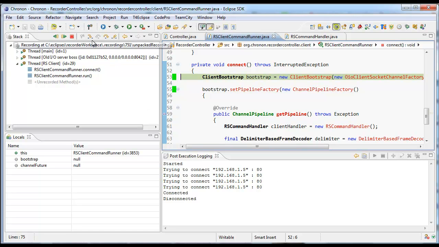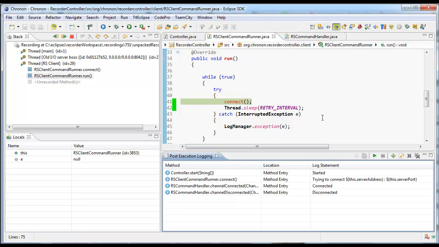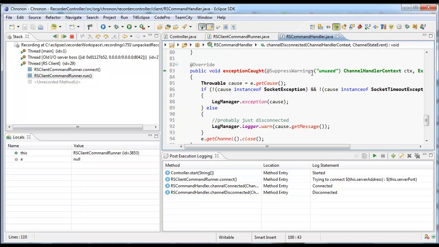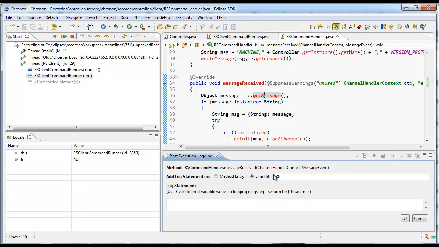And then we can obviously step back and see what exactly caused that logging statement or that state to be reached. Well, actually, let's go ahead and add a few more of these logging statements. So let's see. I have this message received method over here. And let's log every message that we receive. And normally, sometimes you wouldn't do something like this because of things like performance implications. But our program has already run, and Chronon already has a very efficient way of capturing all your runtime data. So let's go ahead and see all the messages that came through.